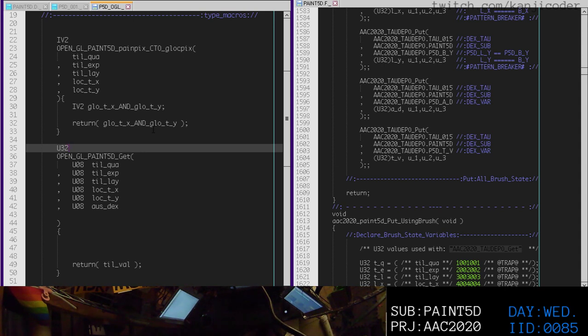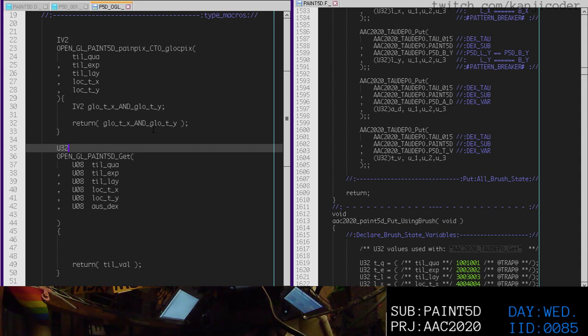Tile quadrant, tile exponent, tile layer. Let me think about it.